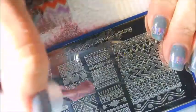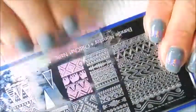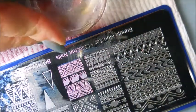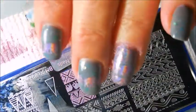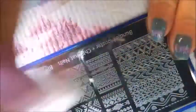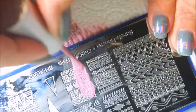I am going in and redoing a little piece of it though. A little piece of it didn't take, so I just went in and did it. And now I'm going to use this full design on my ring finger. Sorry, I'm all the way out of frame. I'm having issues again. There we go. And they're kind of hard to see, but I promise you'll get to see a picture at the end, and you'll get to see that hollow just shining out at you.